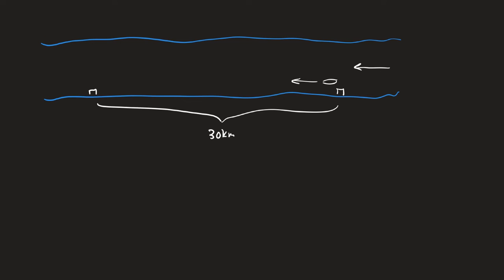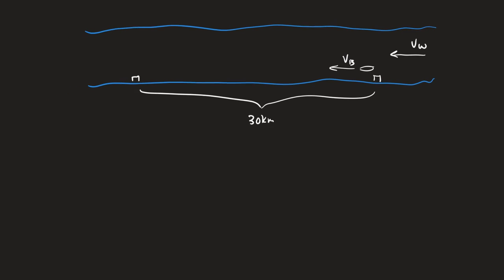All right, so we don't know the speed of the water, so let's say velocity of the water and the velocity of the boat. It's going to travel 30 kilometers downstream. It's going to take 3 hours. This isn't an acceleration problem, so we can say that the distance the boat travels equals the velocity times the time. Is that okay so far?